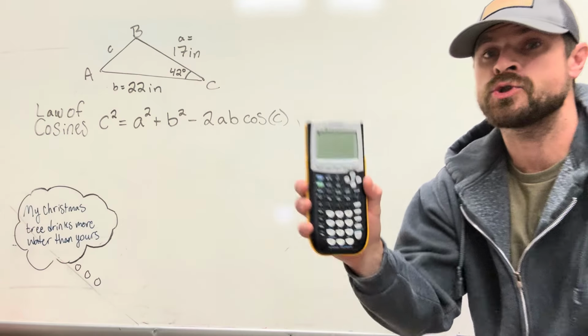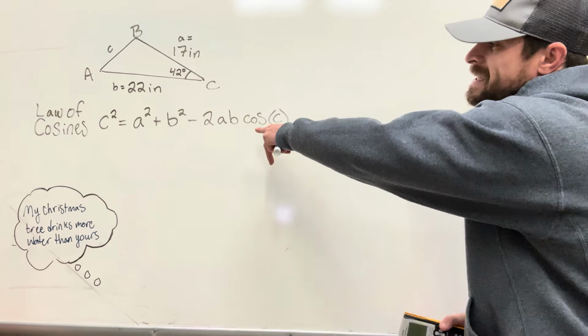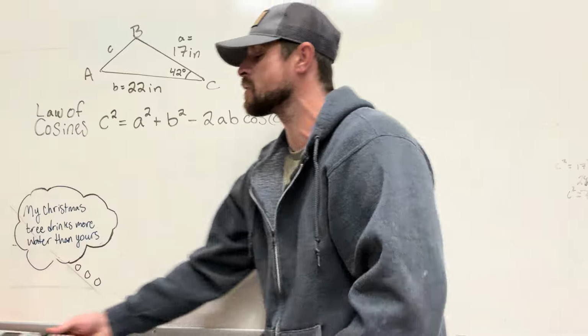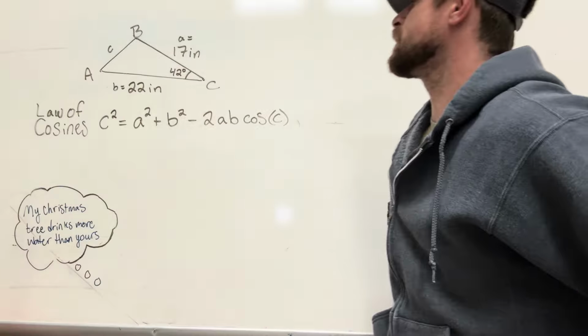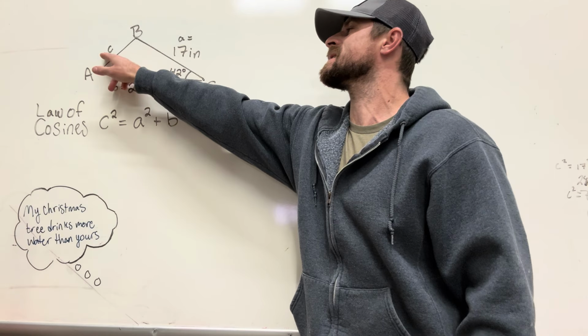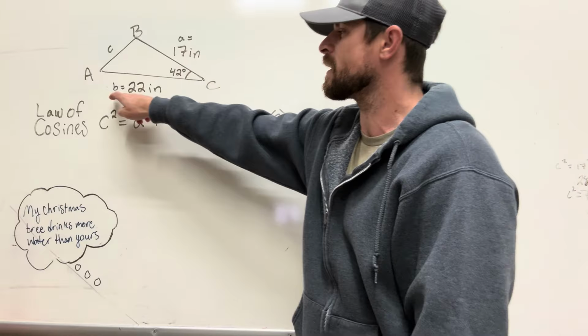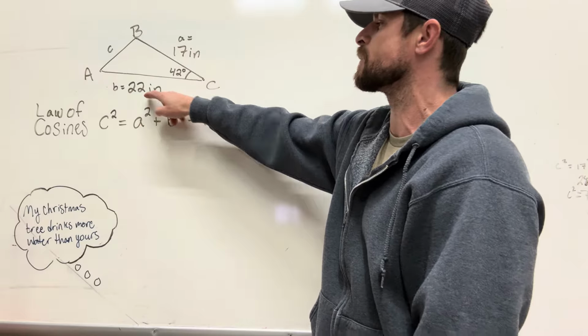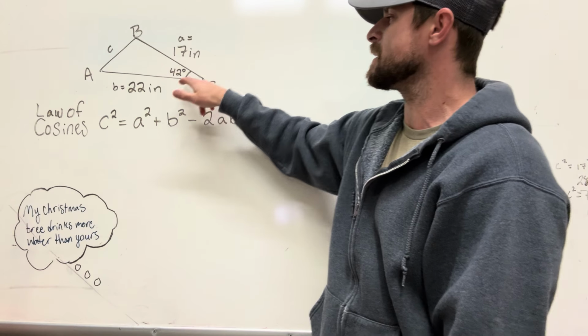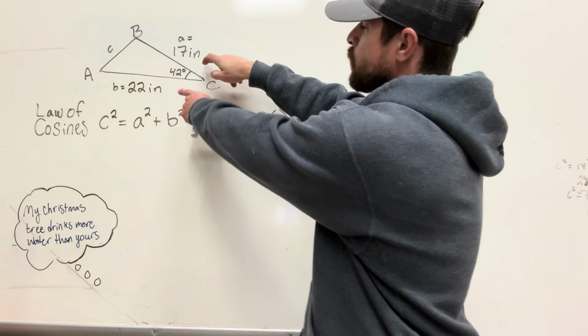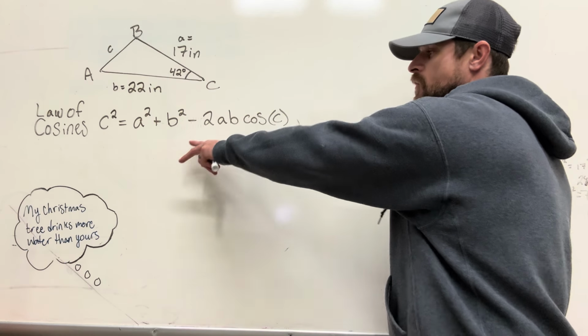In this video, I'm going to teach you how to go with a graphing calculator step by step through a problem like this, where we're going to use the law of cosines to figure out what our missing side length is over here. We've got side 17 inches for A, we've got a side length of 22 inches for B, but we're missing C, but we have the angle in between these two sides. So we're going to use the law of cosines.